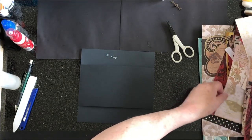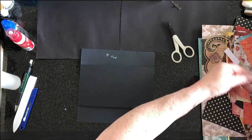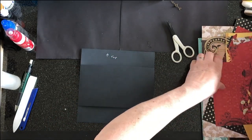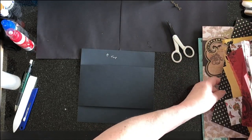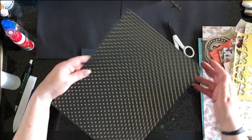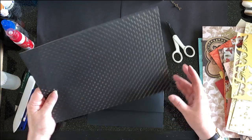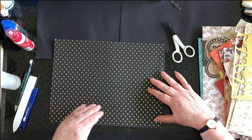I really want to get through some remnants today if I possibly can. But it's not so easy using up remnants on something that's going to slide right through. I haven't got any other really large remnants apart from that one. That might make quite a nice back page, actually. I know it's shiny, so I'm going against what I said, etc, etc. But yeah, I quite like that.